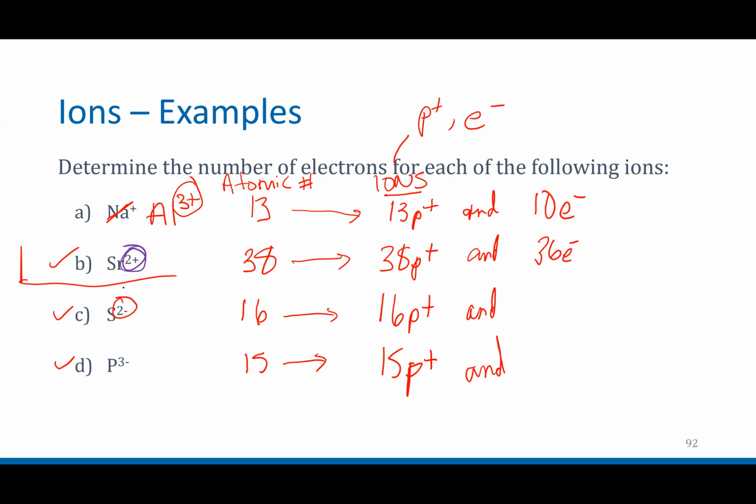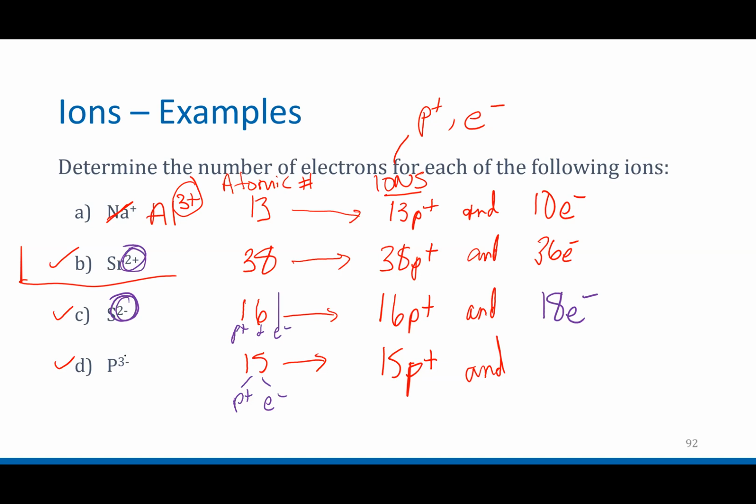Okay, so down here, this is the opposite of what we just did. Now I have 2 more electrons. So I'll add 2 electrons to give me 18. Remember, guys, the electrons in the atom match the number of protons. So I'm starting with 16 protons and 16 electrons. So this number here, 16, means protons and electrons. This 15 means protons and electrons. I probably should have mentioned that.